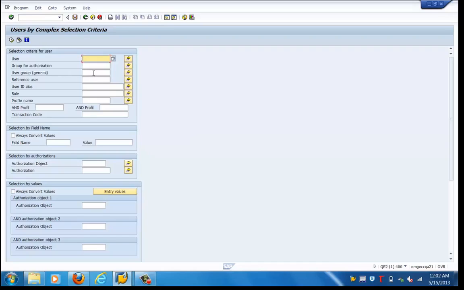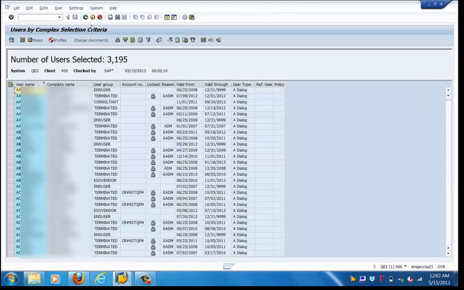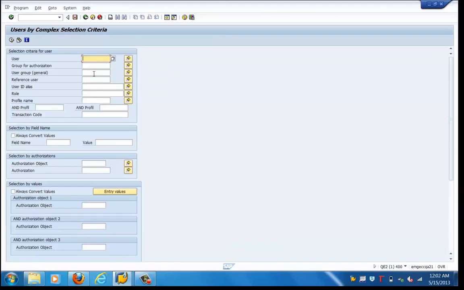By authorization object, we can say okay, for this authorization object, who are the people who are having this authorization object. So if I just execute it, basically here we can define complex criteria. We can say which users have object XYZ.